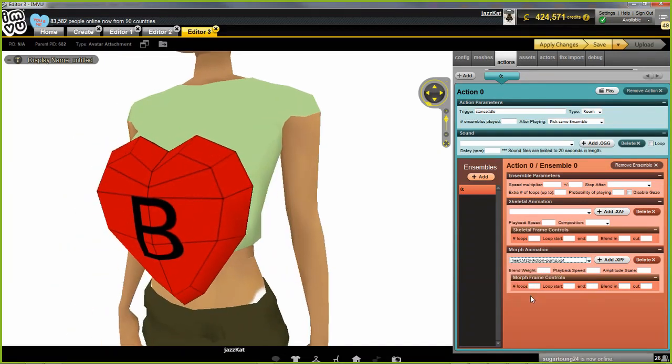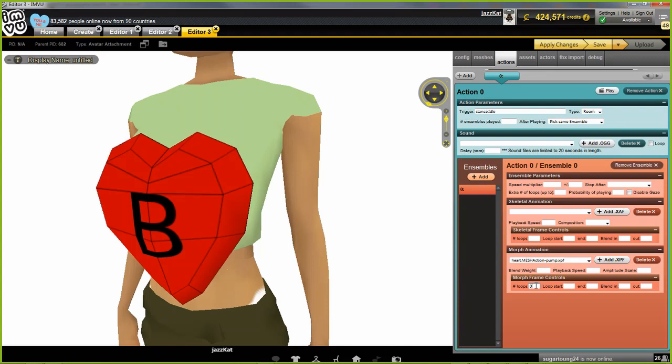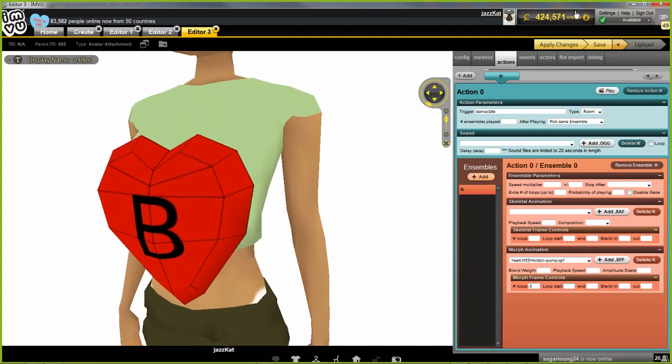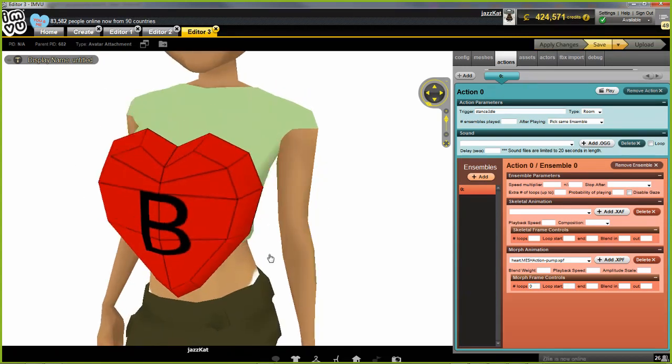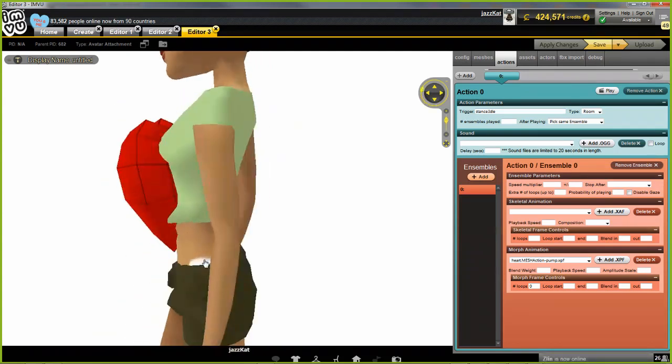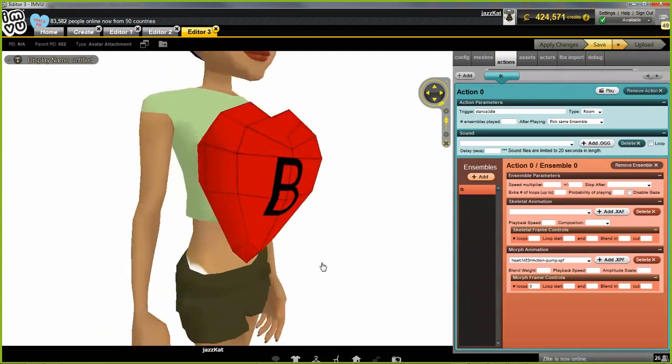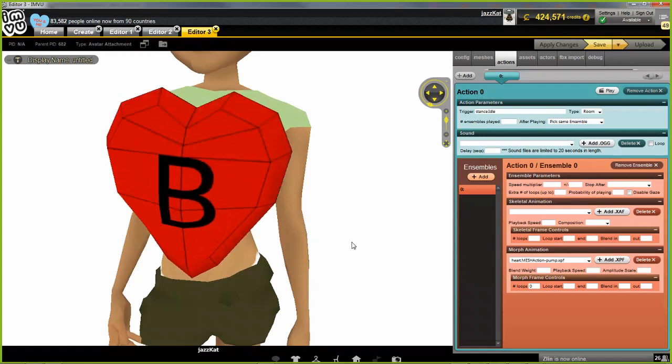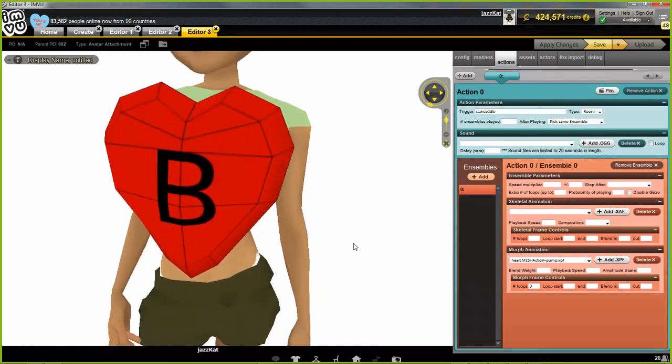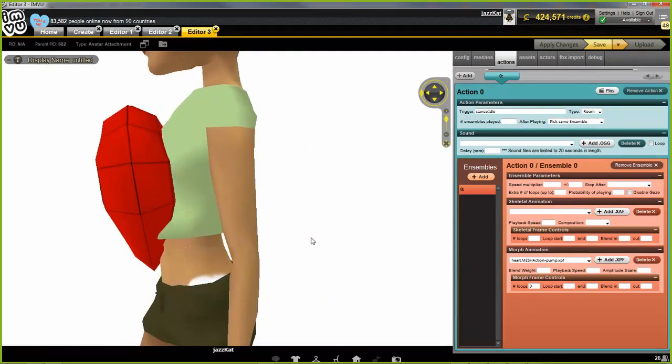So we select that, set the loops to 0 so it loops infinitely, and then apply, and there we got our beating heart, and that is our beating heart accessory for Valentine's. And that's what should have happened earlier, but didn't.